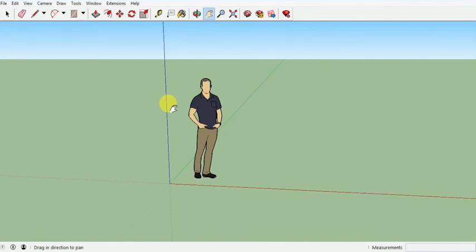So this is what we'll be seeing in the introduction, and this is how we'll be actually getting into the understanding of SketchUp. So I'll see you guys in the next topic. Please complete each topic and then enter into the next topic so you guys have a better understanding and you guys will be able to work better as well.